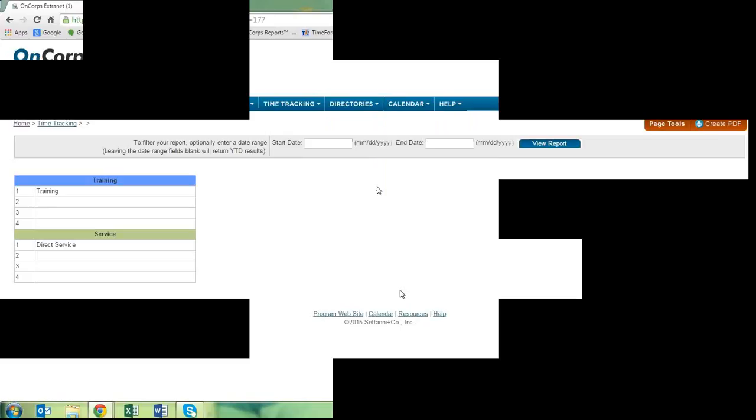And then the other one that I love is this member total hours by date. It's not going to give anything here because there are no members started. What it does do is essentially list every single core member, how many hours they've completed in each of their categories, and how many hours per week they need to do for service hours in order to complete their 1,700 hours.